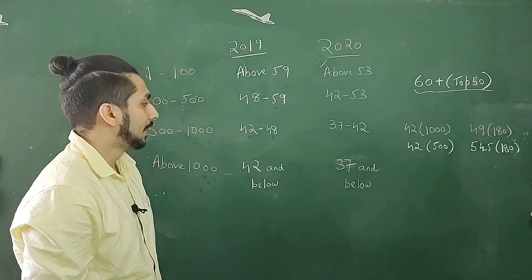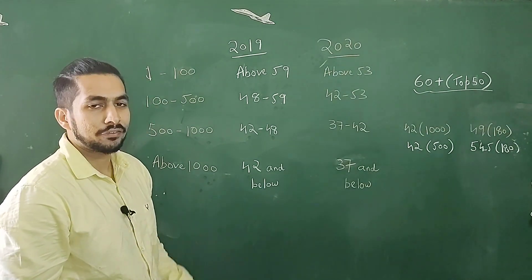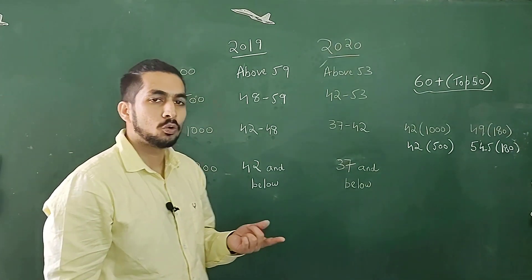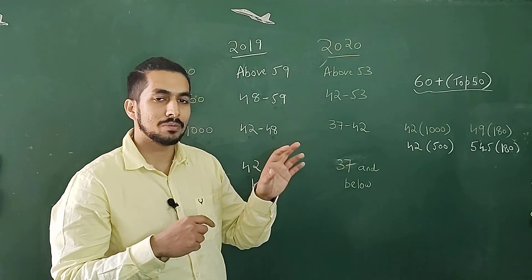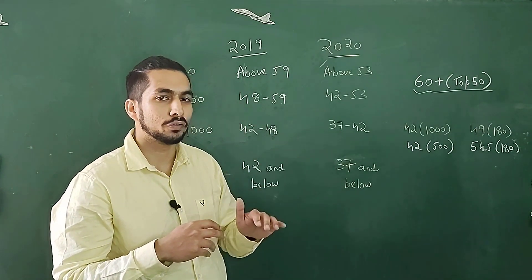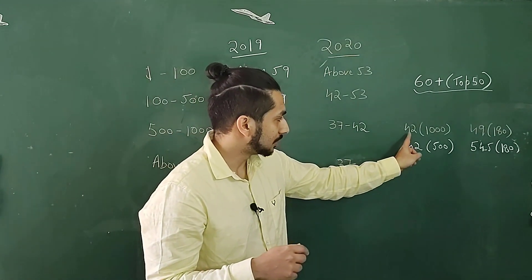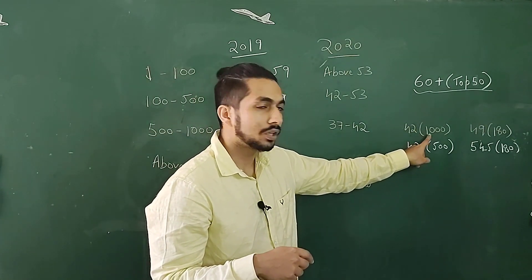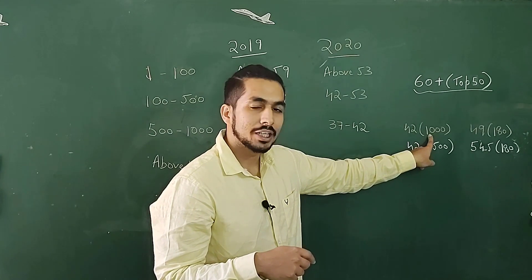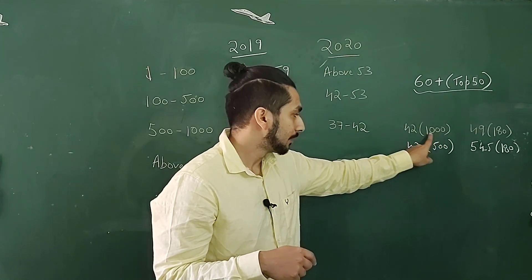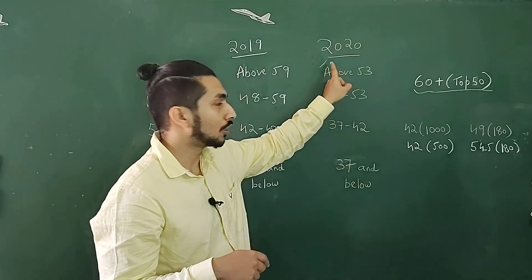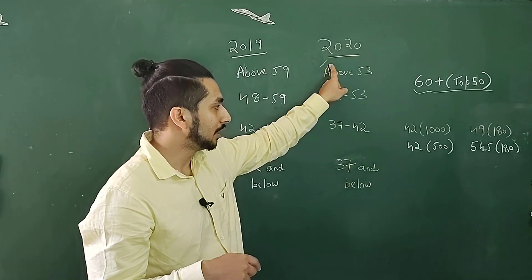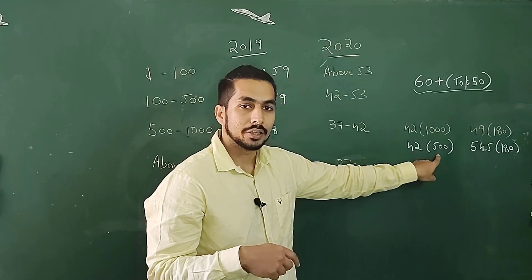Based on this, I can give you a rough idea. Also, I want to again emphasize on the difference in the cutoffs. If the cutoff marks are very high for one year and very low for the other year, just see the difference. If you get a score of 42 in the year 2019, which was the year with the highest cutoff, you get a rank 1000. Otherwise, if you score 42 in the year with one of the lowest cutoffs, that is 2020, you end up with a rank of 500.